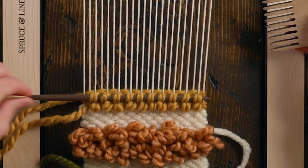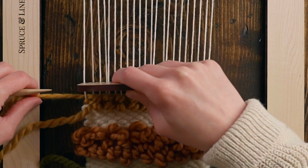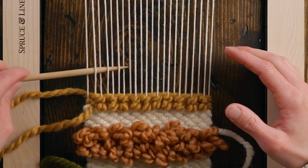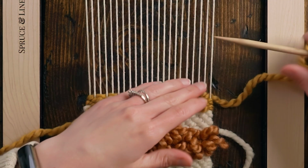Now I can pull out the tapestry needle, or rod or dowel, whatever you've got, and then push it down just a little bit more so that it's really nice and secure. Now these loops are stacked directly on top of each other. So to get them to be staggered, what you can do is do another row of plain weave, and now we can work from the other direction.